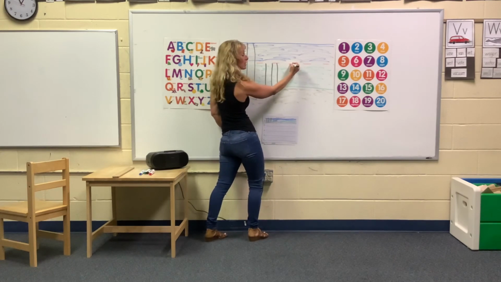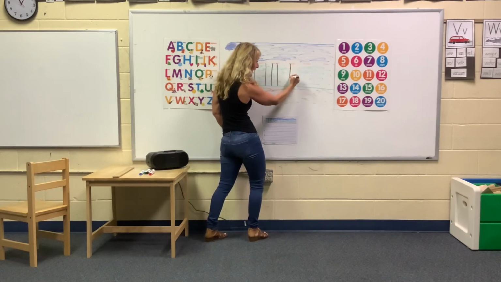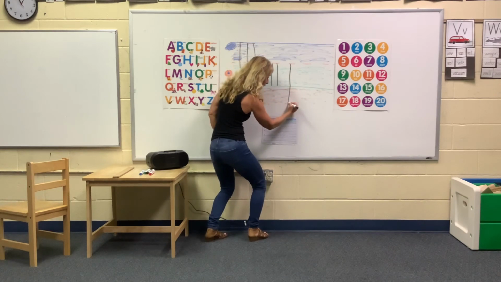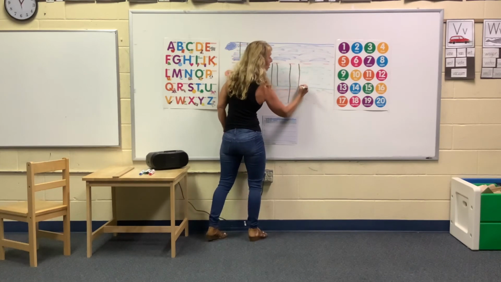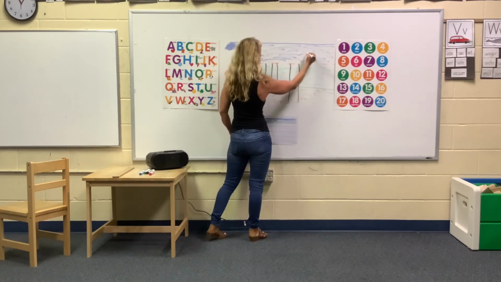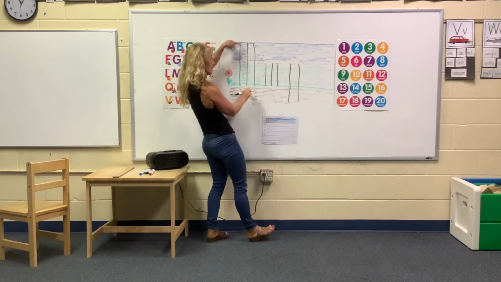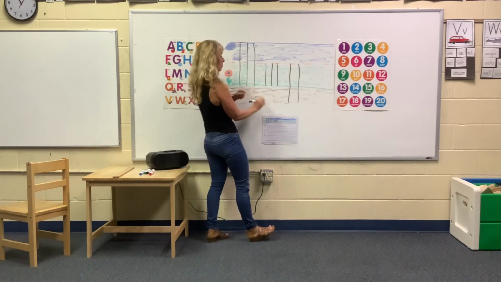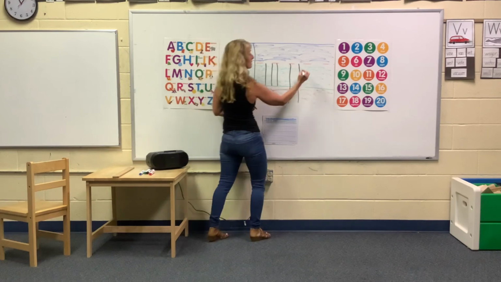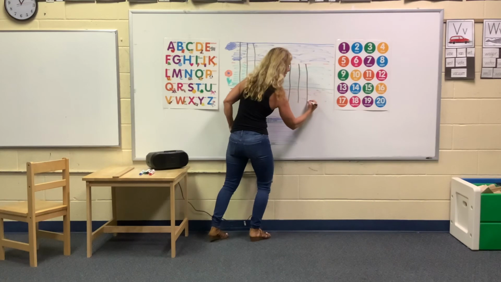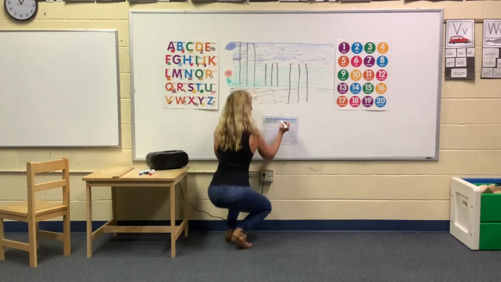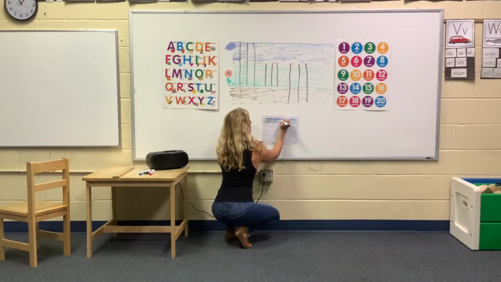They're going to start in the grass, and you're going to go through the grass all the way down to the mud. That's fun, isn't it? So you're going to start at the grass and go all the way down to the mud. Do not go into the sky. The only stroke that's in the sky is your tall stroke. This is your short letters, and these are your muddy. Start at the grass, and then go down to the mud. And then you stop. Okay, I'm going to show you on your paper. I'm going to start at the grass, and you're going to give me 3 muddy lines.